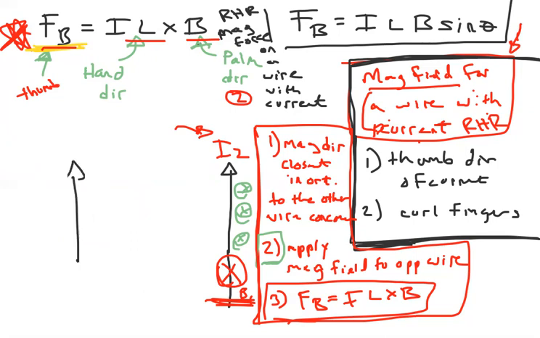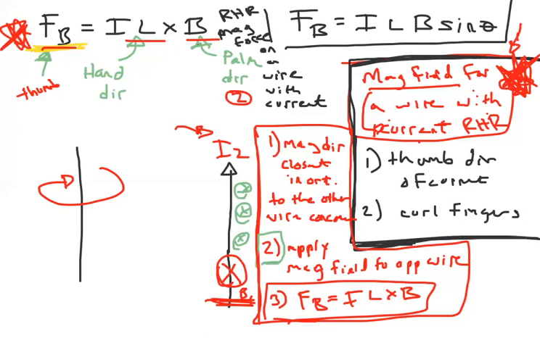So we said, okay, we'll put our thumb in the direction of current and then curl around. So we know the magnetic field does this. But what if you didn't know the direction of current? What if I just told you I have a wire and the magnetic field is this way? Which direction is current going to be? Just use this right-hand rule still. This time you're going to curl your fingers in the direction of the magnetic field and look at what? Yeah, good job. The direction of your thumb. So these are interchangeable. Keep that in mind, okay?